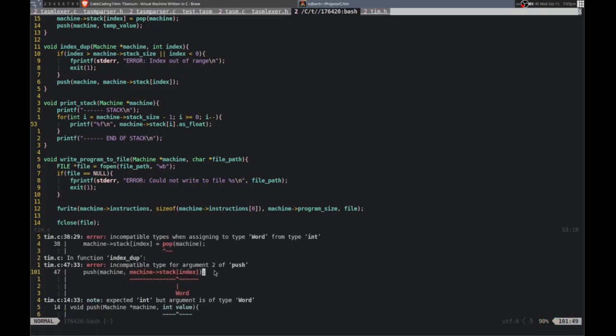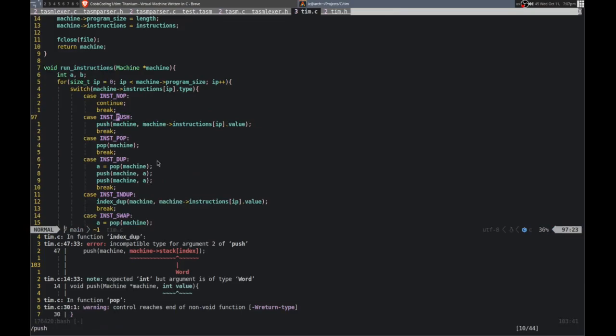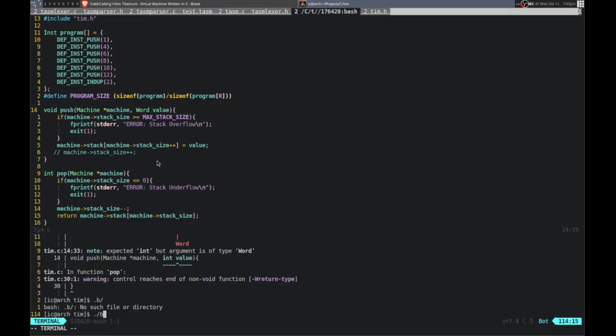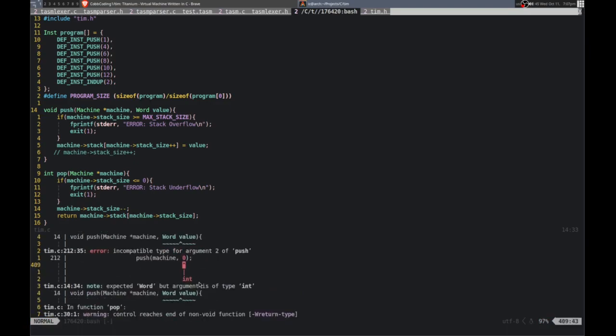Yeah, so push that. So we can set push to accept word. Push. Alright, right here. Yeah, so instead of int, we will accept a word. And let's see, what else? So alright, argument of type int. Can we not do that?